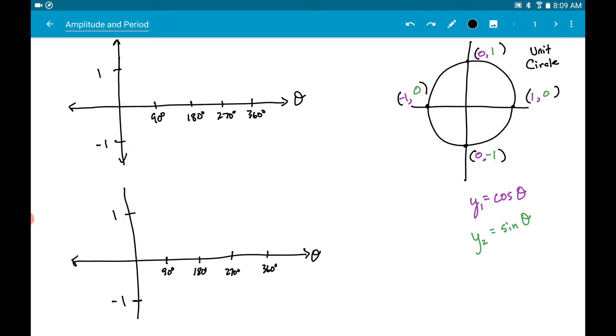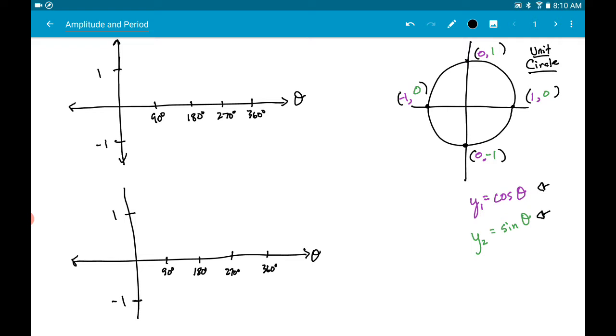Up in the upper right hand corner I've got the unit circle, a mini version of it. And I only entered in the values on the unit circle that have whole numbers, just because that's easy to work with, and they're at these nice critical values of 0, 90, 180, and 270. I also color coded it just to remind you that the first coordinate, which is in purple, represents cosine values, and the second coordinate, your y coordinate, represents in green your sine values.